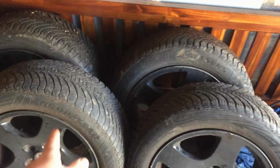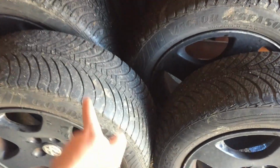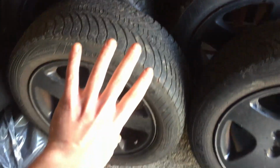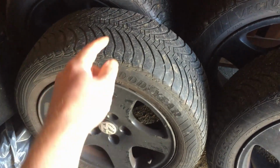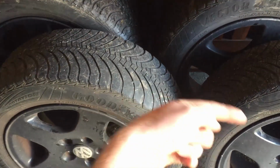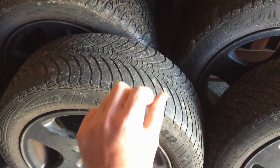Another thing to take into account when you're fitting new wheels on your vehicle is you need to make sure the tread pattern is going in the correct direction. These are designed to push water out of the way as the wheel's rotating. So this tyre is designed to rotate that way. So you want the front of your vehicle at that end, and that's going to make sure the water is pushed outwards. If you had the front of your vehicle this end, for instance, this wheel would be rotating that way, and then this tread would be sucking water in towards the middle. So just make sure you get that right.